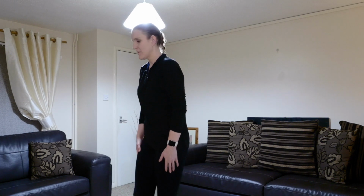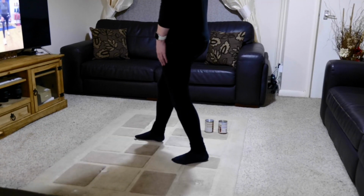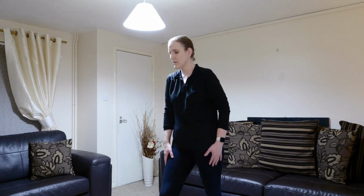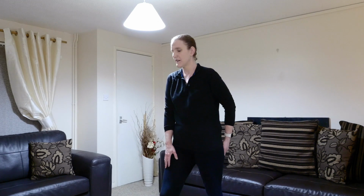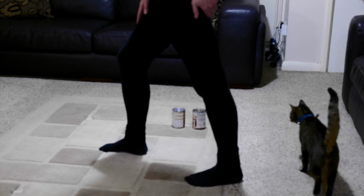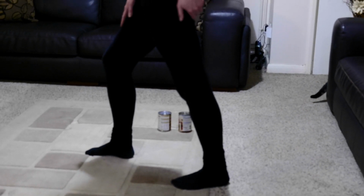Step forwards. So you're lunging. So you're going to just lean slightly into your front leg. The leg behind you is straight. Yep. And the heel should be on the floor. You should feel a stretch in the back of the lower leg, the calf muscle. If you can't feel that stretch, take the biggest step forwards.